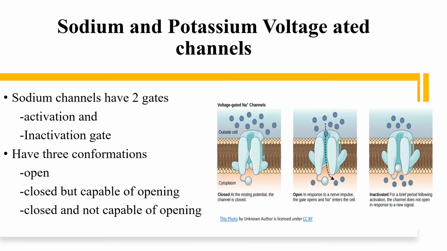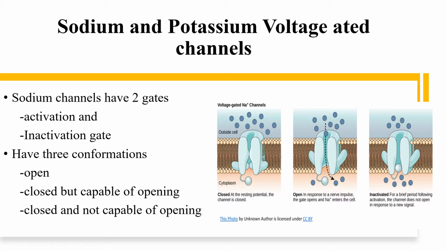So I said that voltage-gated channels open or close in response to changes in membrane potential. For this topic, the most important voltage channels are the sodium and potassium ones. Sodium channels have 2 gates that are shown on this first picture on the slide. The activation gate guards the inside of the channel by opening and closing like a sliding door.